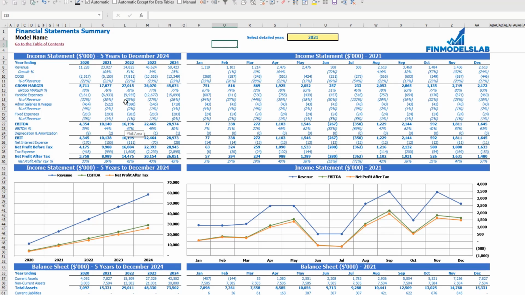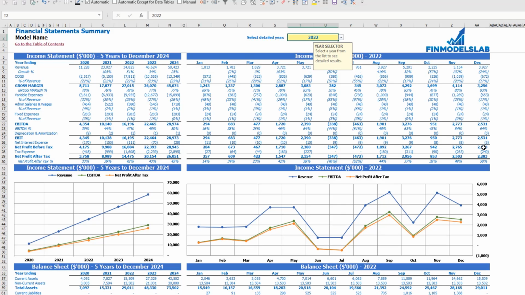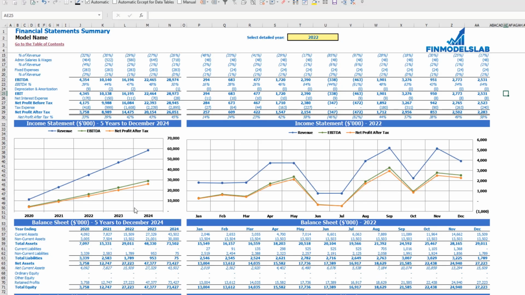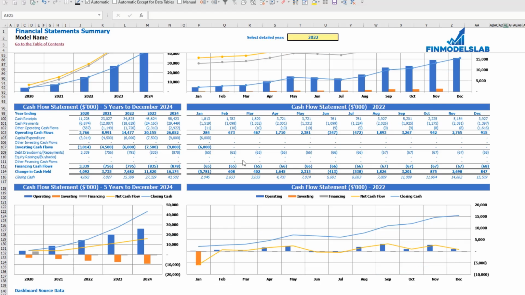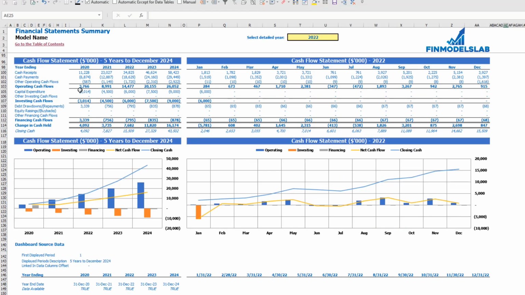On the top you have income statement broken down by 5 years and the selected year, which you can change here, broken down by months. Below you may see the same information on the chart form. The next set of tables and charts will show you the balance sheet, main KPIs broken down by 5 years and selected year by months. And the last part will show you the cash flow statement breakdown for the 5 years and for 12 months for the selected year, as well as charts with the same information.